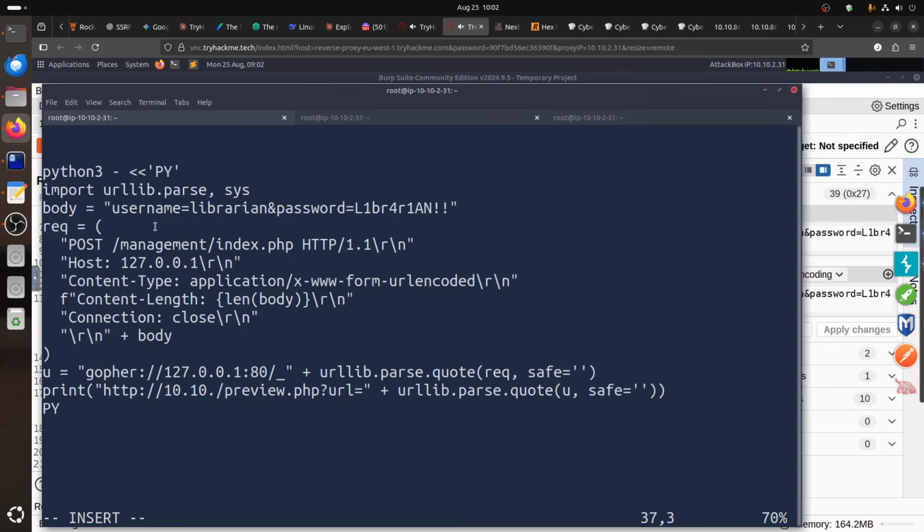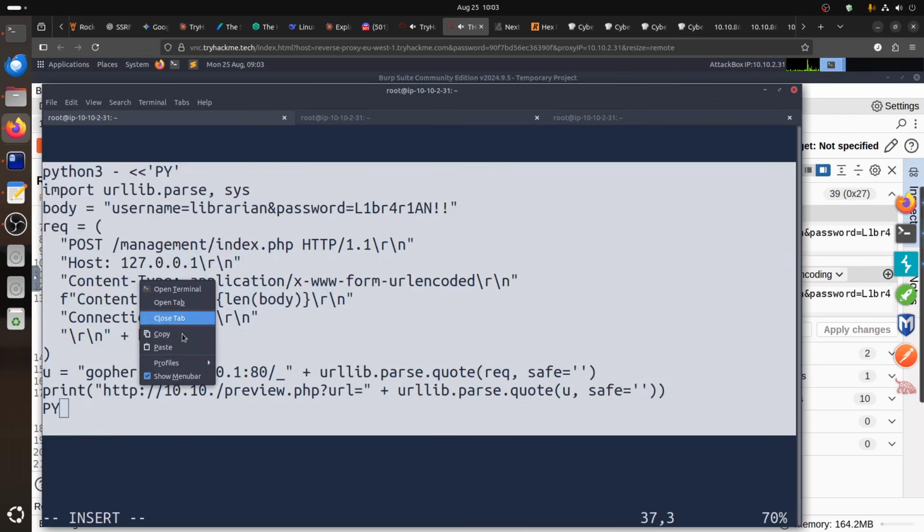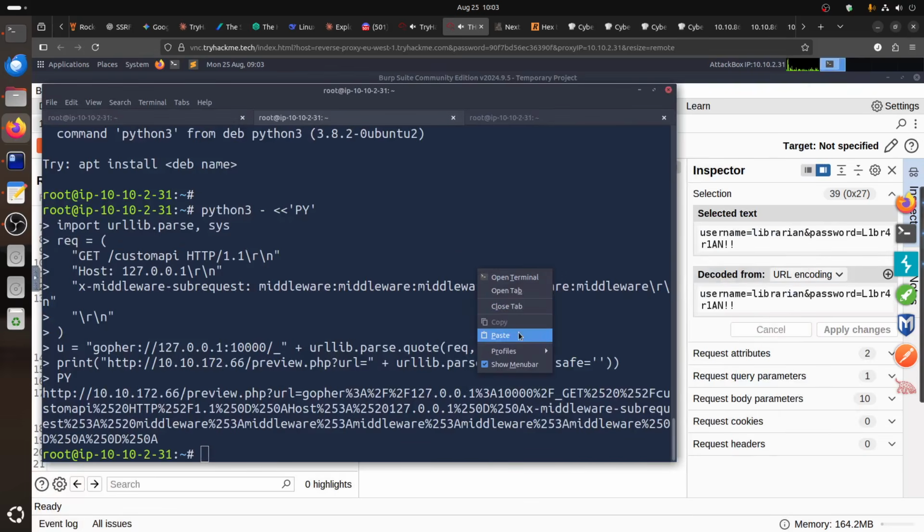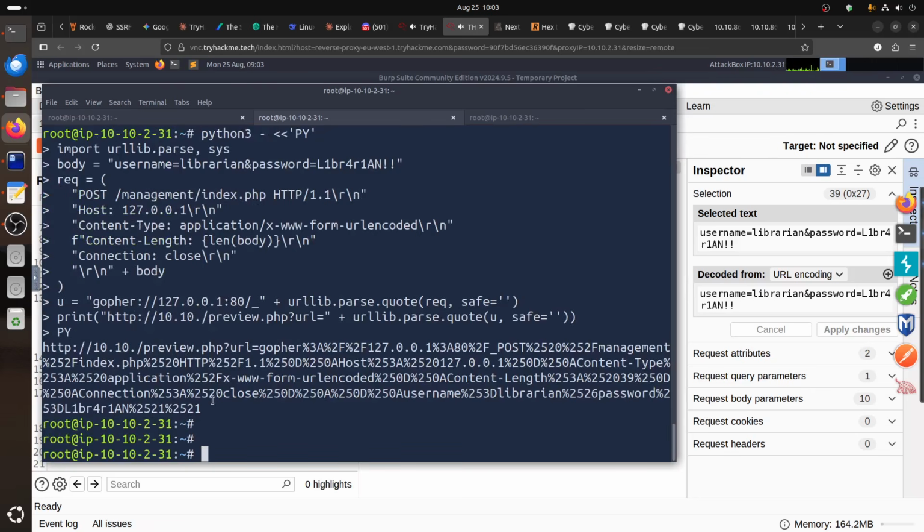So basically the same things, we keep the host, because it's a POST request, so we need to send the form and body, Connection: close. So let's try this one and see what happens. If I run that Python script, it gives me the result.